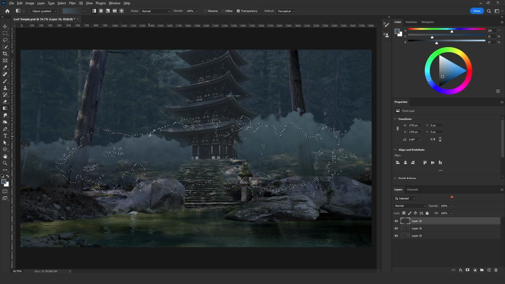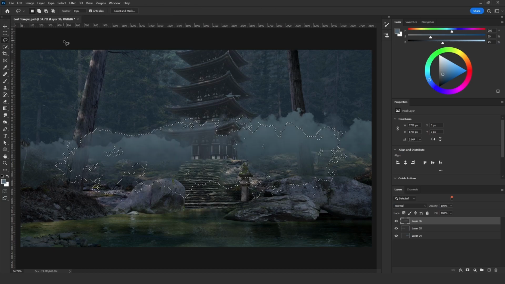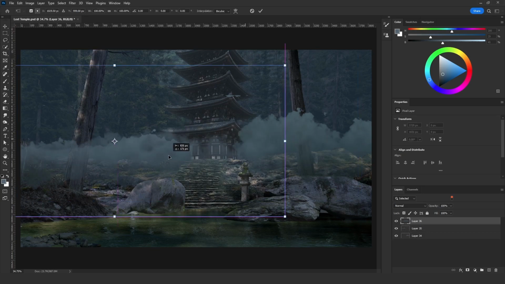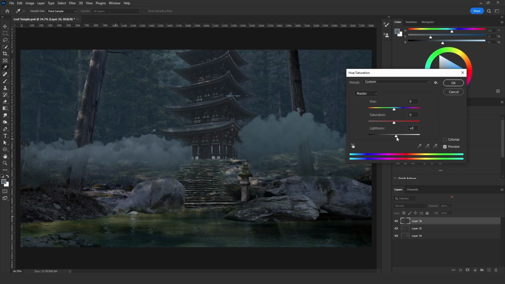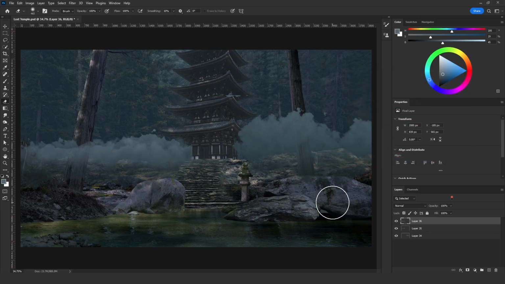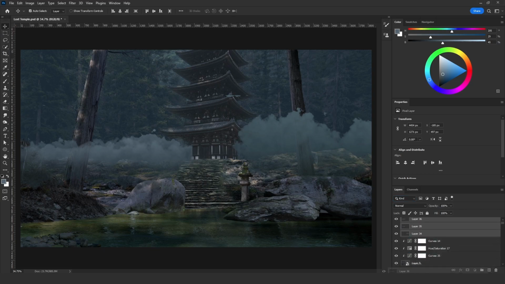I'm going to select the brightest area from the cloud and I'm going to make it even brighter. Then I'm going to drag the gradient from the top and I'm going to add it to this cloud right here. Let's make it even brighter. Now let's go for another step. Now let's show all of the other layers, and I'm going to take these clouds behind this temple right here.